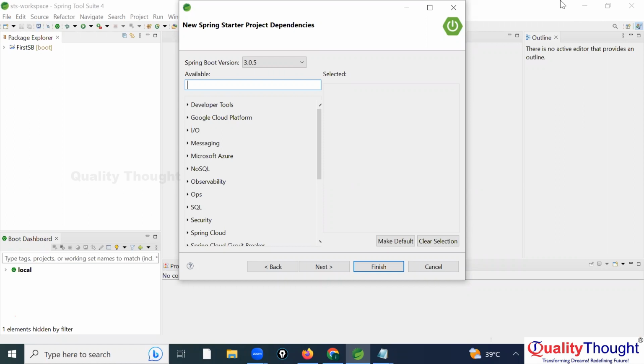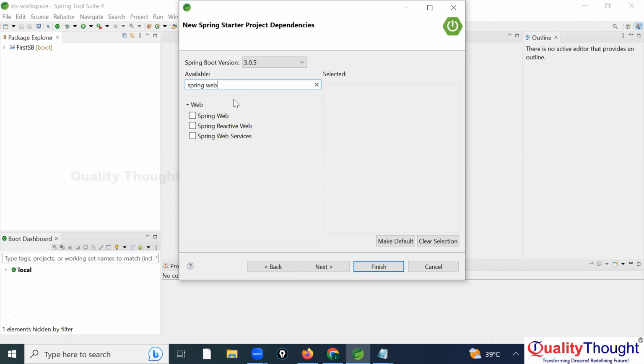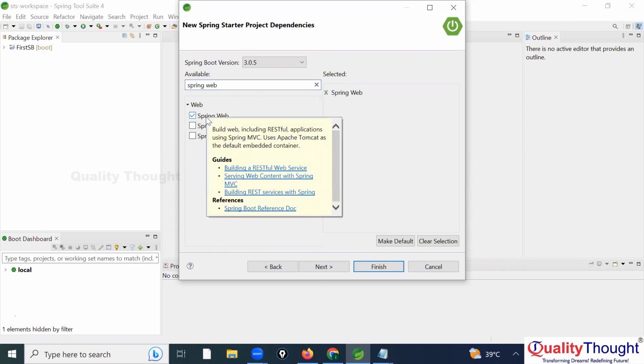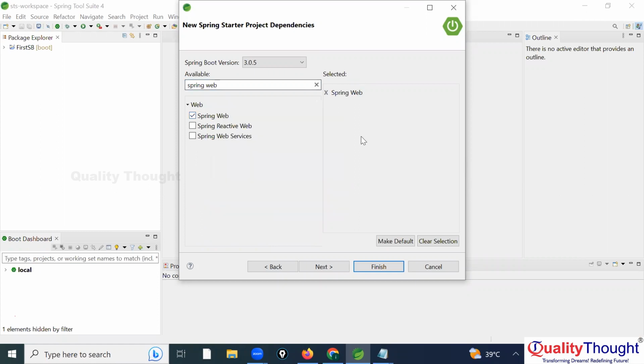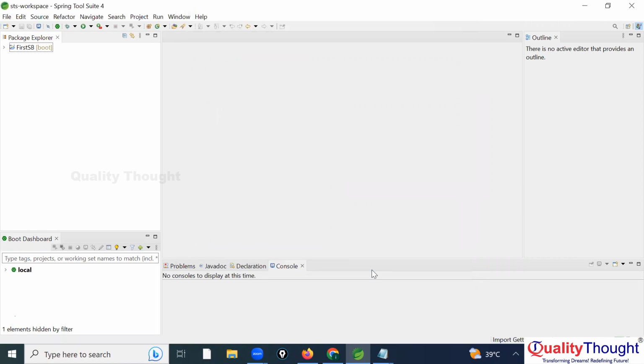So now what you need to do, you can type here: Spring Web Dependency. Select that one. Selected or not? On the right side it will come if it's selected. Then what you need to click? Next. Then we need to click finish. The project will be created. Wait for some time. See the right side green color. It should not come, then only touch. Otherwise wait. It is creating the project. Wait for some time.